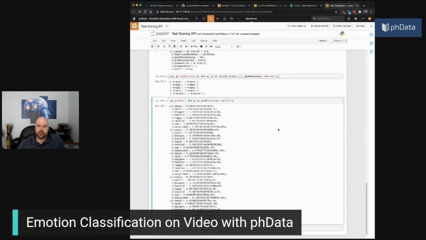So in a production setting, Dataiku's API deployer will deploy this API to as many nodes as I like. Those nodes will upload the video to my central Dataiku server, which can run this classification and pass the results back down to the client. So that is our end-to-end process.